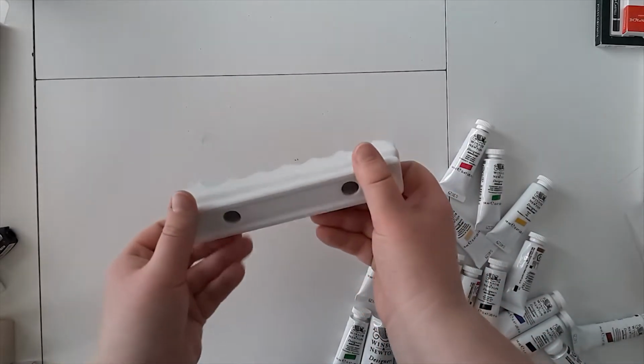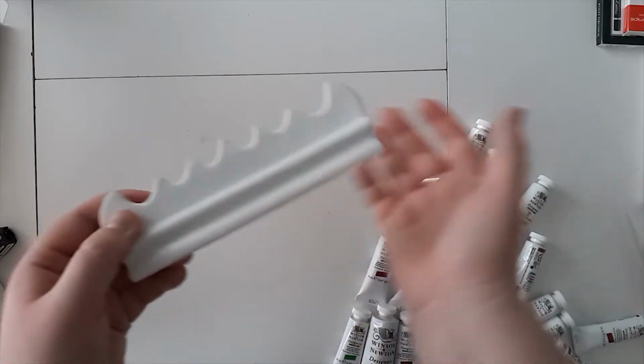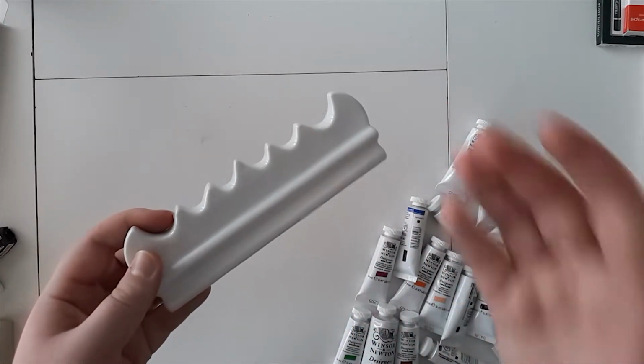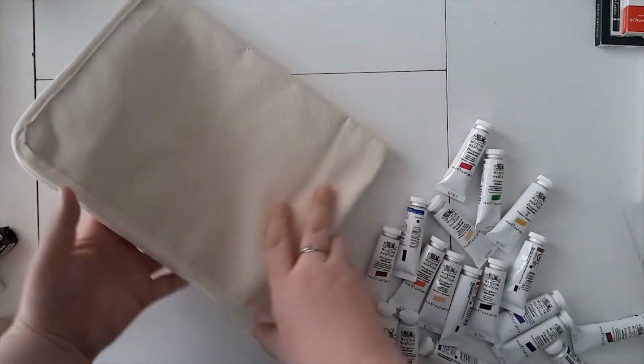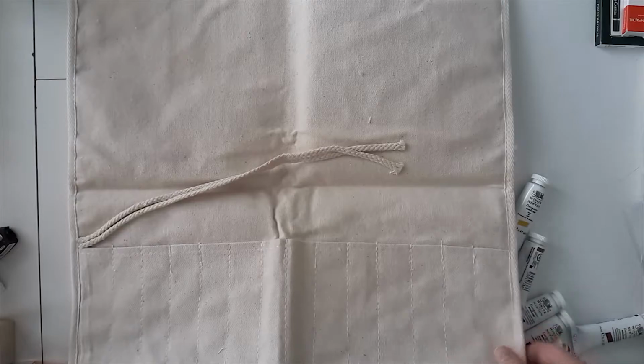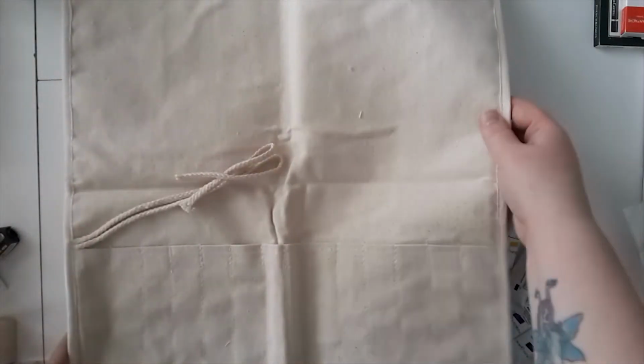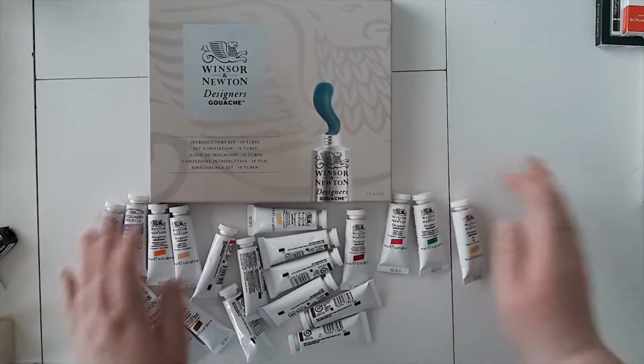This is a brush rest, I mean, because my oil brushes are always rolling off the palette. And I got myself this roll-up brush holder, so you can put the brushes in here and roll it up and take it with you. I got myself this.